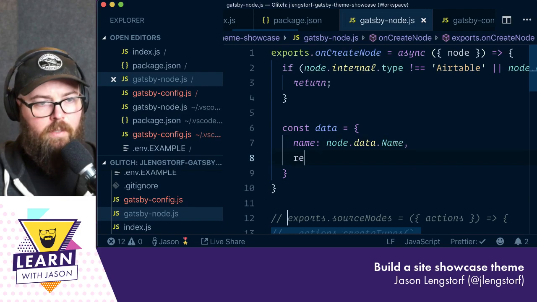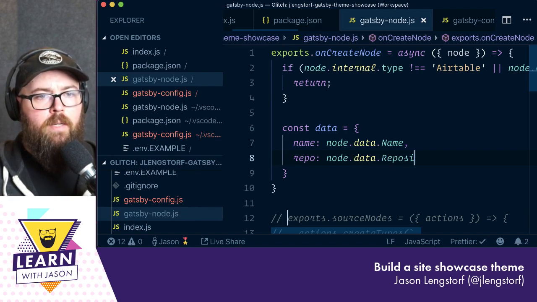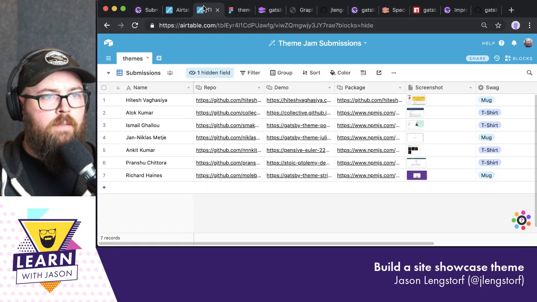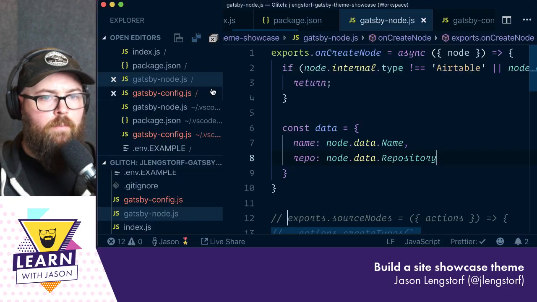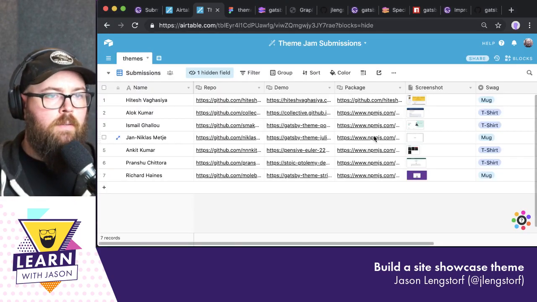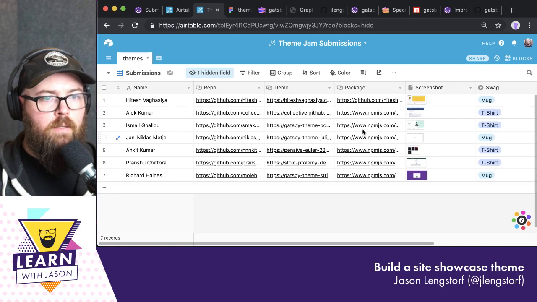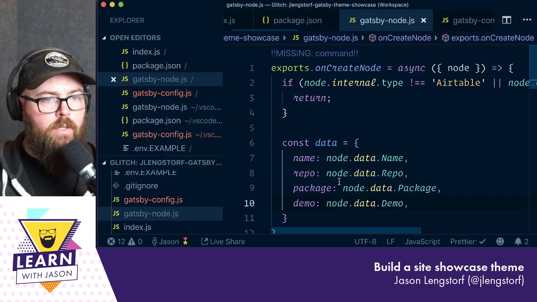Then we want the repo, and that'll be node data repository, I believe. Oh, just repo, shorthand. We're going to do another one for the package, and one for the demo. And the last thing is the screenshot.